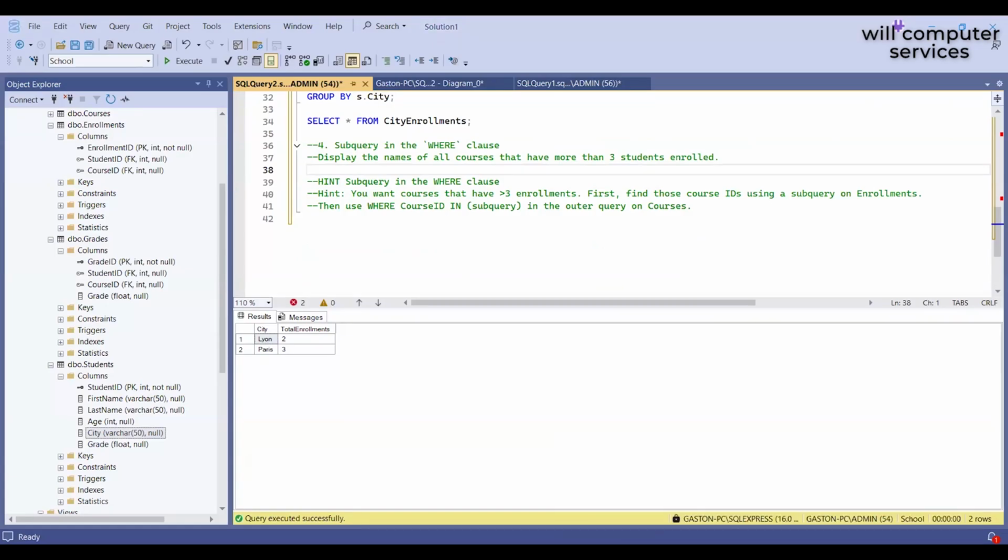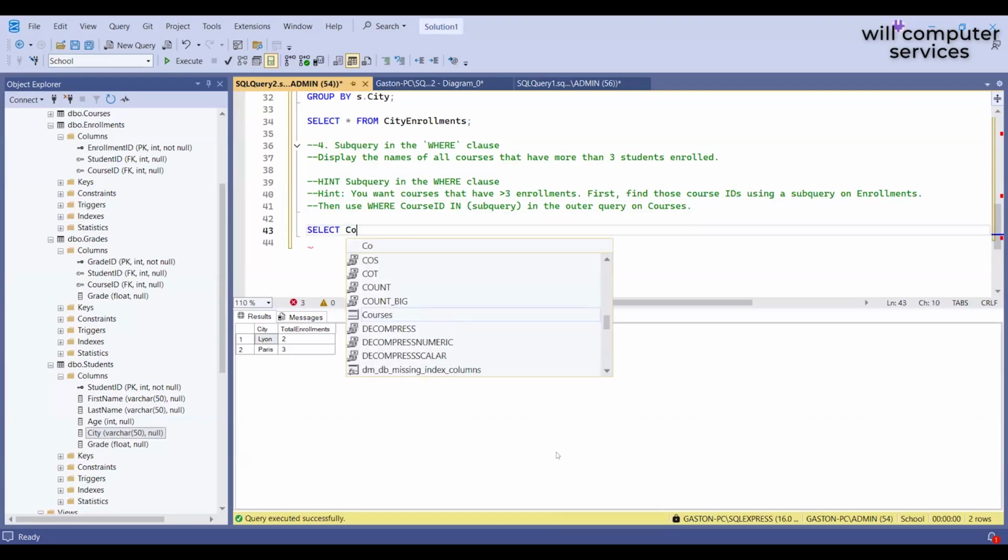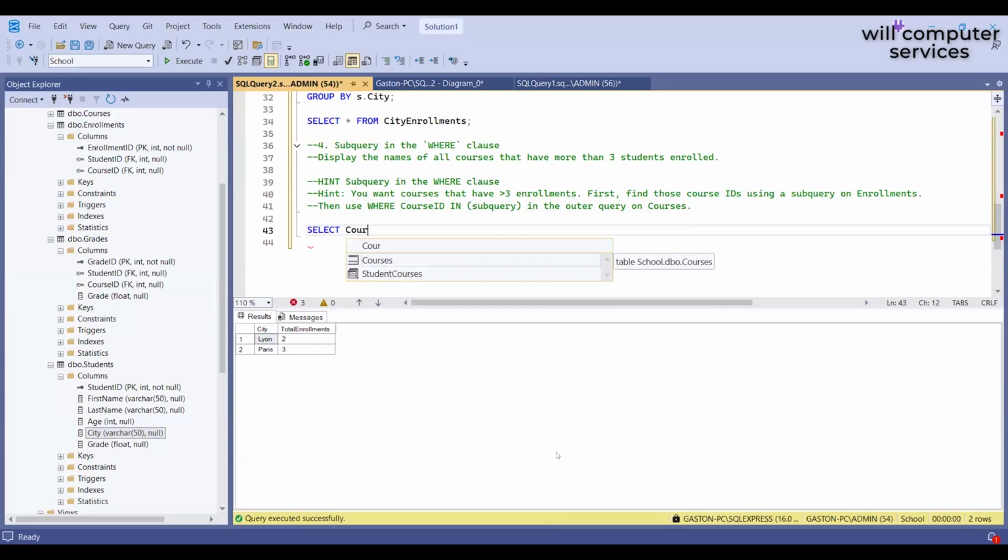Since we want the name of all courses, and we have the hint that the subquery should be in the where clause, here in the select we want the course name, and the course name is in the table courses.